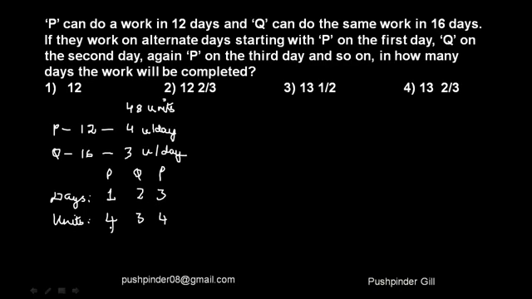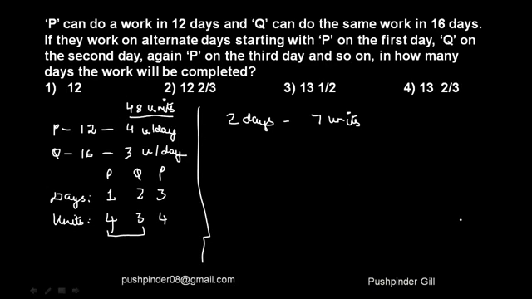That means this cycle is going to repeat itself all the time, which means that every 2 days, how many units guys? 7 units are going to be finished. So every 2 days 7 units are going to be finished. Till now it's pretty basic stuff. Now what do I have to do? Don't apply the unitary method because every day has a different value. It's not consistently organized. So what you need to do is go close to 48.